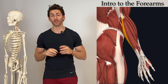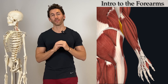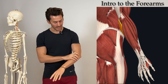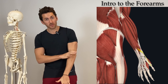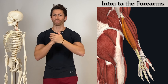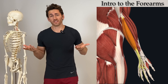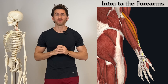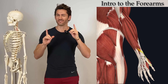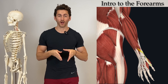The group of muscles that we call the forearms are arguably the most complex group of muscles in the human body. There are no less than 20 muscles packed into that area between the elbow and the wrist, and all of them have their own unique roles with a plethora of different origination and insertion points. Just think of all the different intricate movements that we need to be able to do with our arms and hands. However, because of that, very few people know how to actually work your forearms in a way that will hit all the muscles you want to.